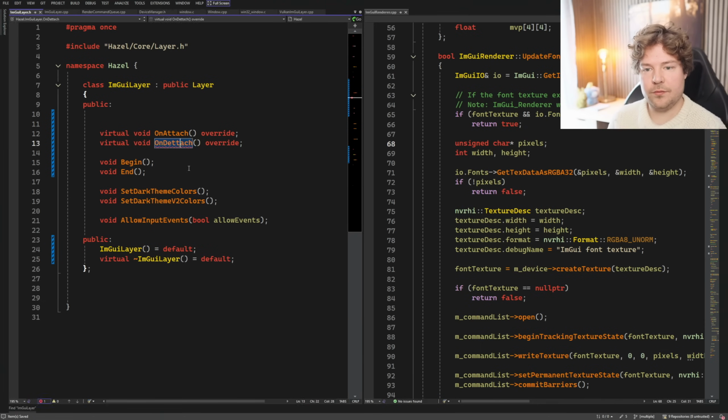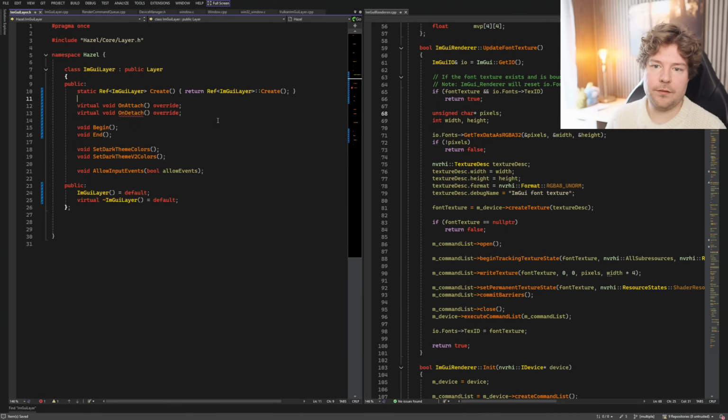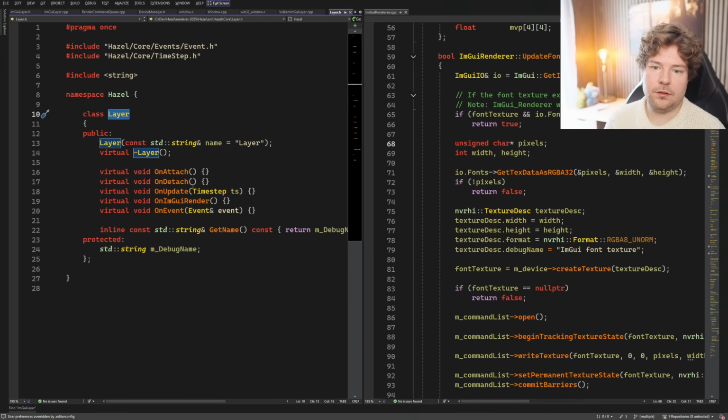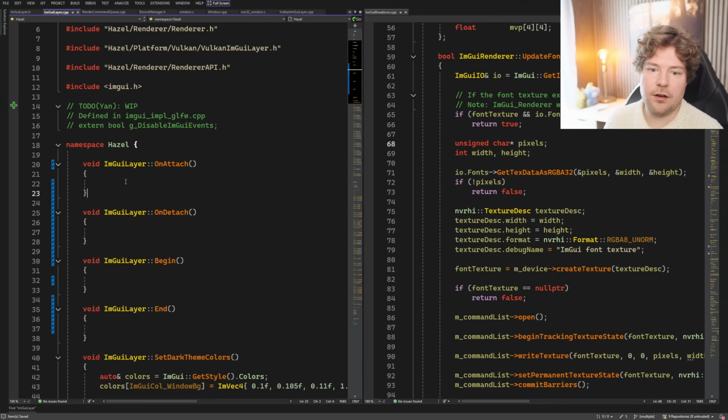And then we can have a static ref ImGui layer Create, there's that double C. Return ref ImGui layer Create. That work? On detach. What's your issue? Probably nothing. Oh, I just didn't have an implementation, maybe. Okay, sure. Okay, so now on attach.